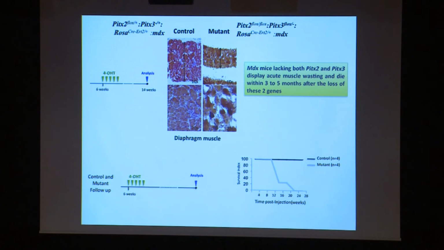Mice after implantation. And not very rapidly, but many weeks after, 18 weeks after injection of the tamoxifen, the survival of the mice is severely affected, and most of the mice which are deficient in PITX2 and 3 will die with marked muscle deficit, and there is clearly an essential function for these two genes in the satellite cell compartment in the adult.